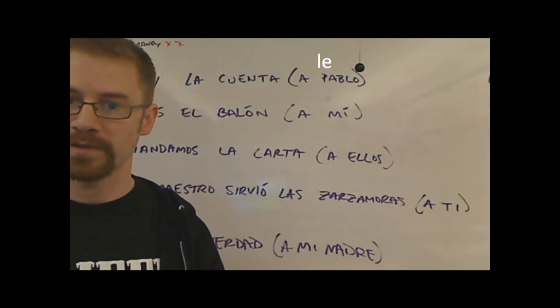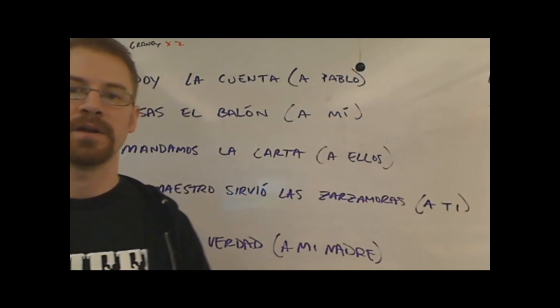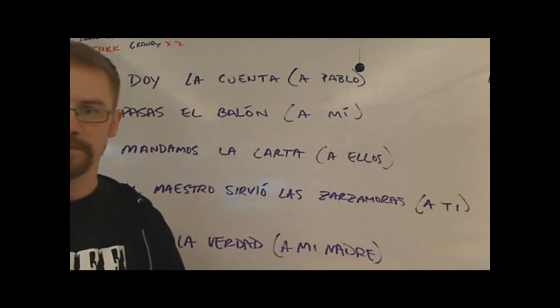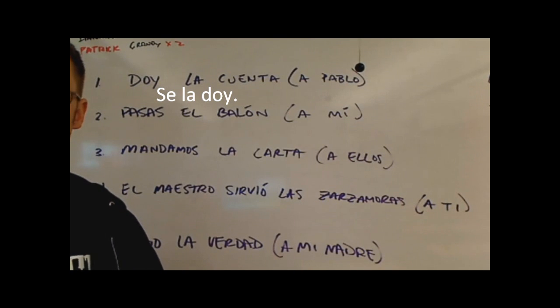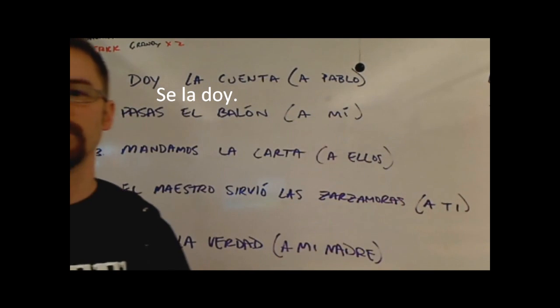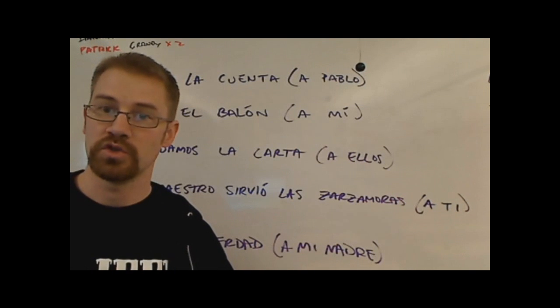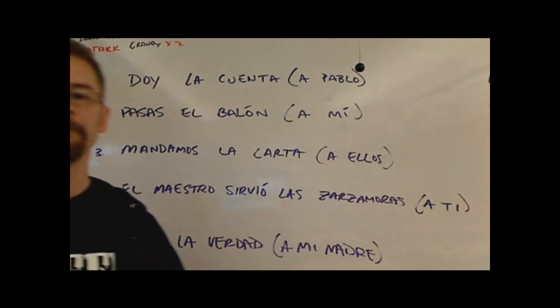Put the people before things. So we're going to flip the 2. And then your conjugated verb is doy. Put them in front of the conjugated verb. So I give it to him would be se la doy. I'm using se because I'm changing Pablo to se because I have 2 L pronouns together.